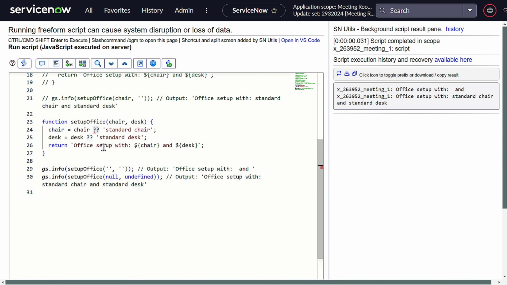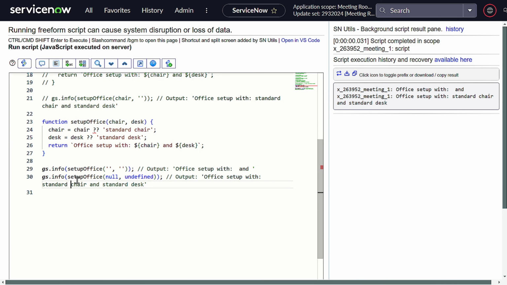In the first scenario, we get an empty office setup, meaning both strings are empty. Where exactly is this useful? For example, when you have a hierarchy of chained function calls. If something went wrong in the first call and it returned an undefined or empty value, then this operator is of great help.